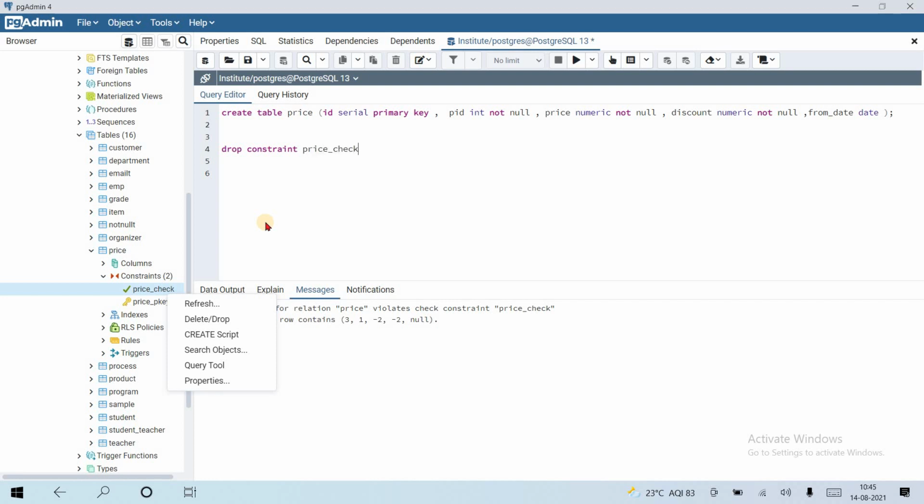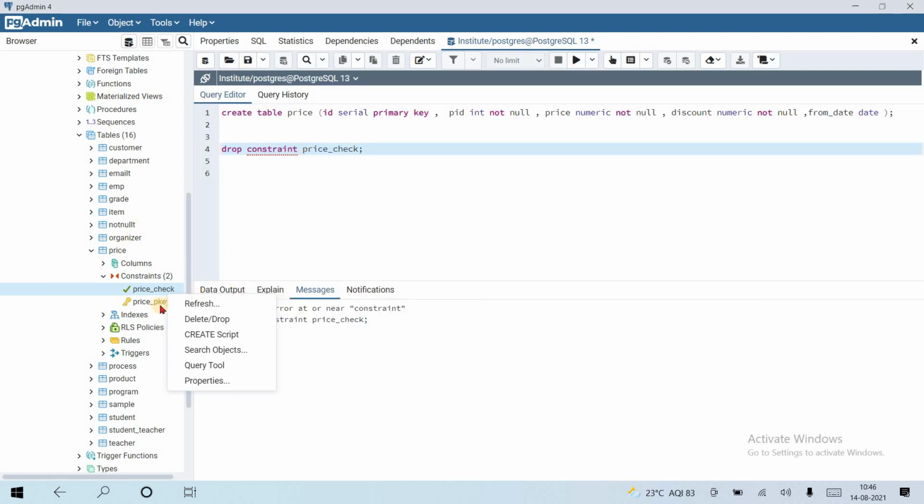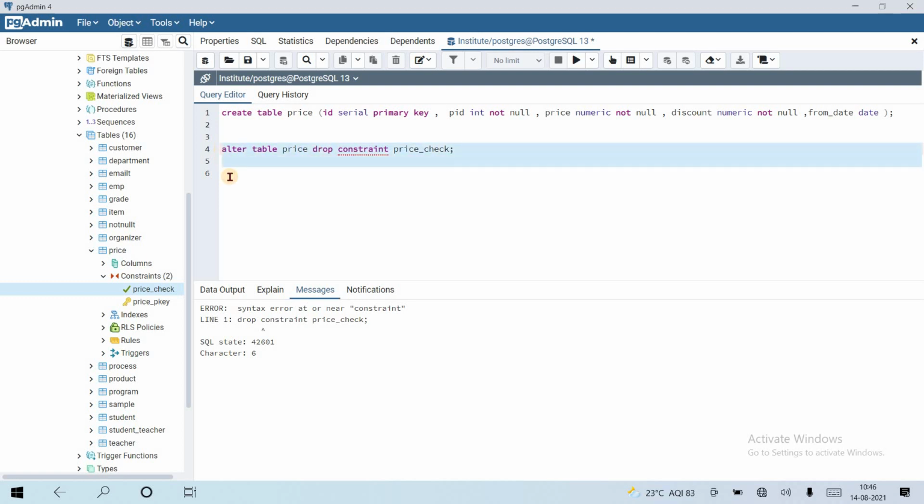It gives me an error because it is not identifying on which table we have to delete the constraint. The table is price. Let's run the query. It gives me an error. So specify the table that we want to change: alter table, and the table name is price. This is the proper syntax. So drop constraint price check.